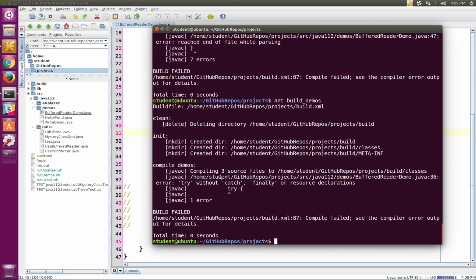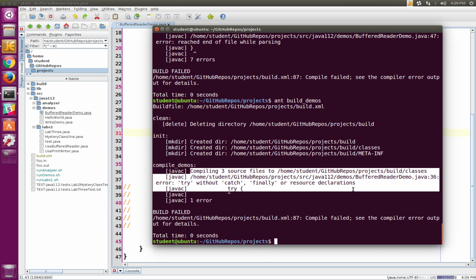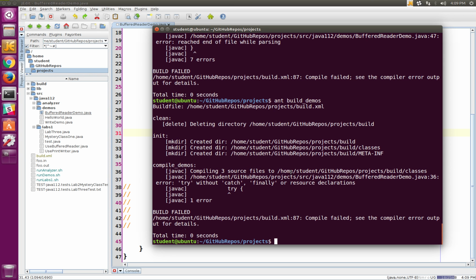I am not going to grab this entire message and search for that, because this stuff is specific to me and my machine and my development environment. So it doesn't make any sense to include stuff like this in my search. It doesn't even make sense to include the class name, right? BufferedReaderDemo. Well, yeah, the problem happens to be in there, but that's way too specific. The line number is too specific. What might make a good search would be this. And then I might combine some other things with that.